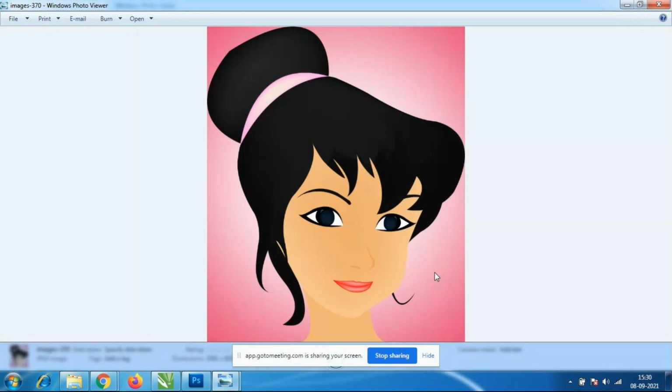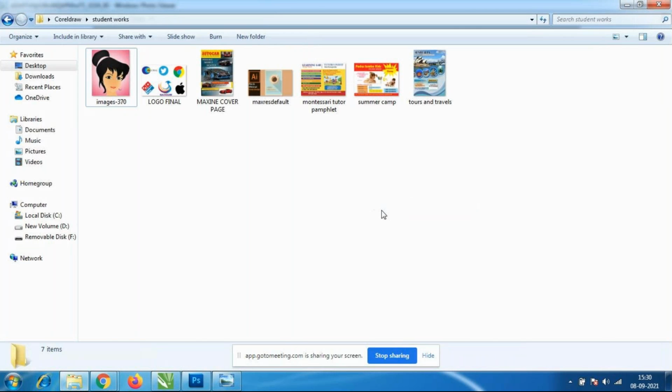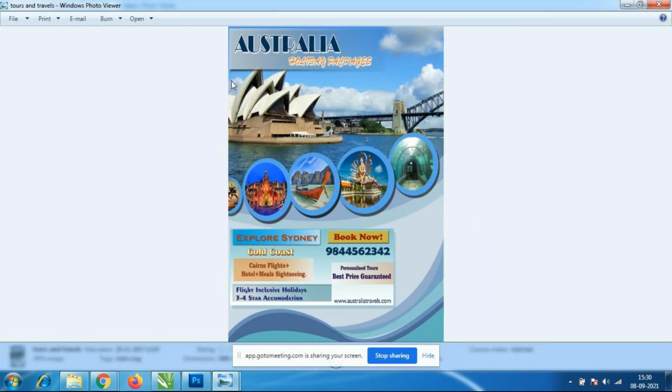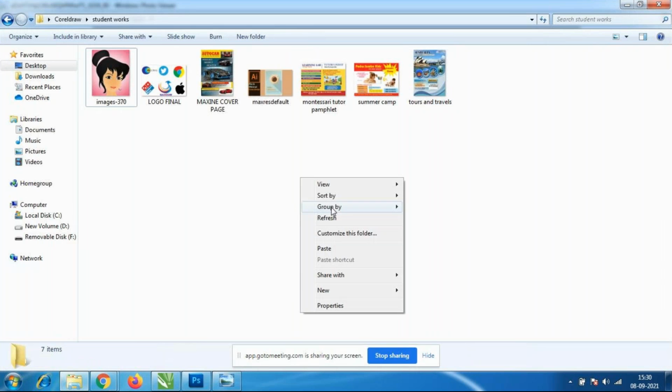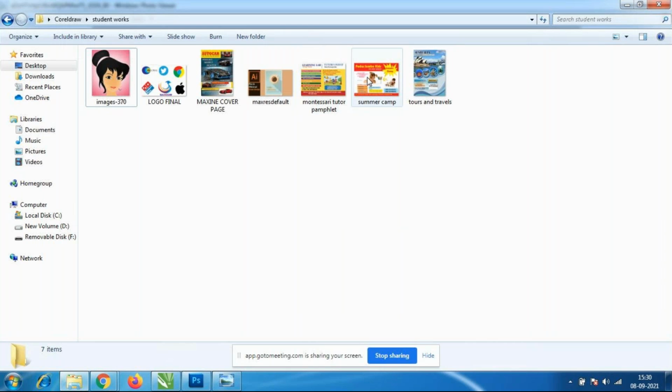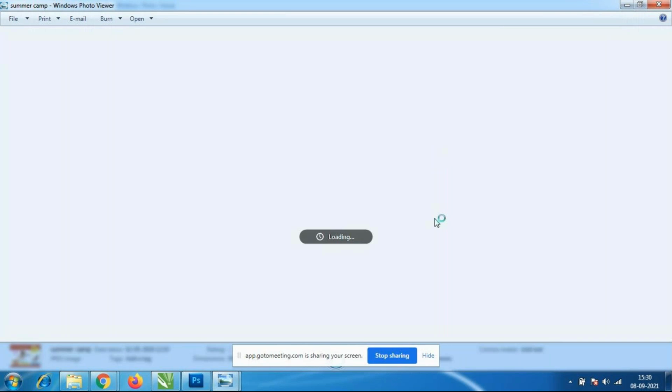And this is the cartoon design. We can do it when we start the curve shapes. And we have some advertisement designs, poster designs, pamphlet designs, tours and travels poster designs. All these are related to curves. You have to learn these curves first, later you have to do the designs. So from Monday onwards I will start the curve shapes, because in the curve itself we have to do so many assignments.